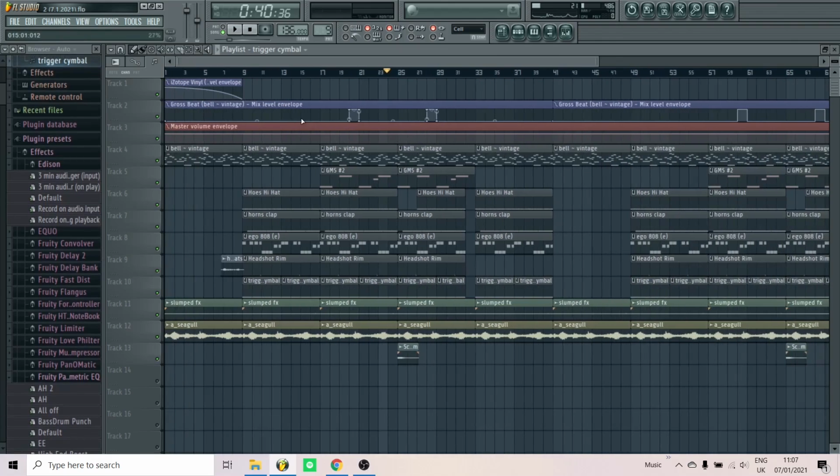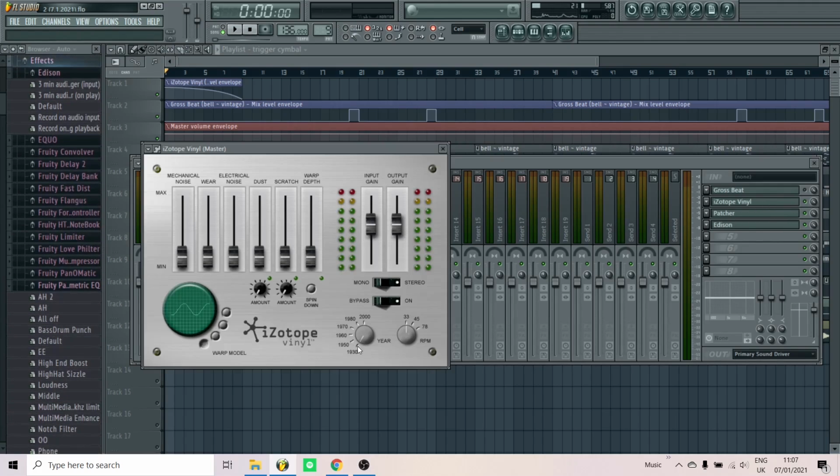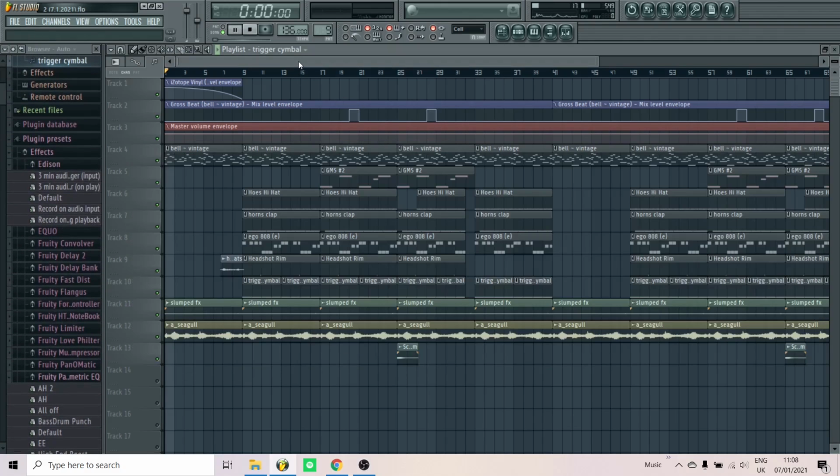And in the intro, I also added the Isotope Vinyl on the master, and basically what I did, it automates from this 1930 to going off, and yeah, I'm gonna play it.